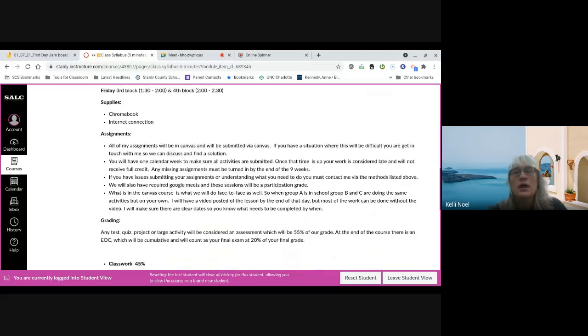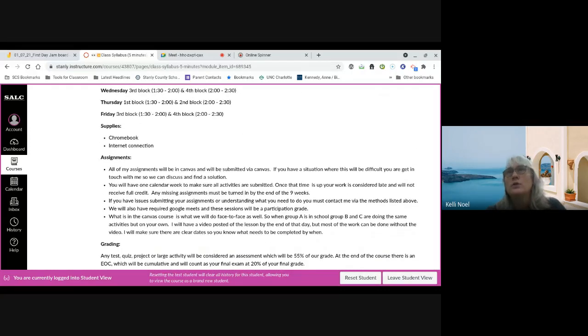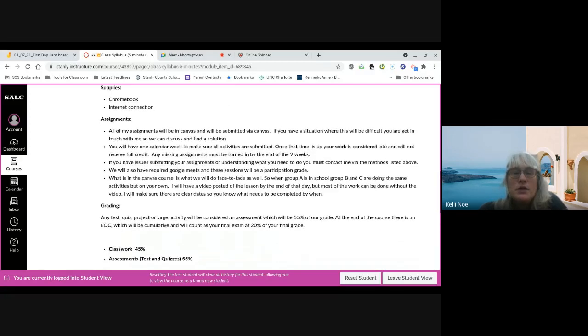And everything while we're remote is in Canvas. So you're going to have to submit things in Canvas. And if you're not familiar with how to use Kami and things like that, we'll step you through that. But once we are face-to-face, I'll do kind of like we did before and give you the option of having your notes and some of the things on paper in class. And then I'll just add the grade in without you having to submit something. But most of it will be done on Canvas.